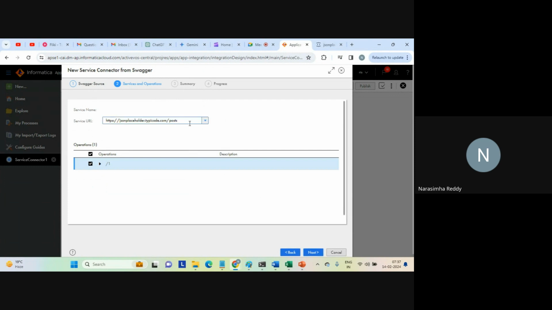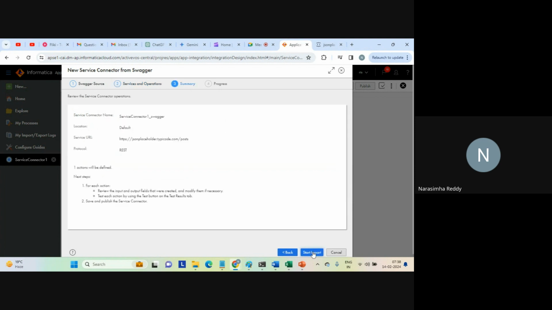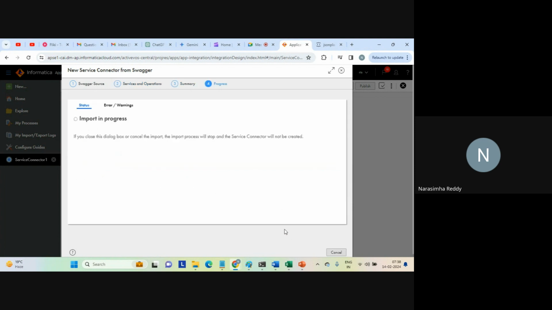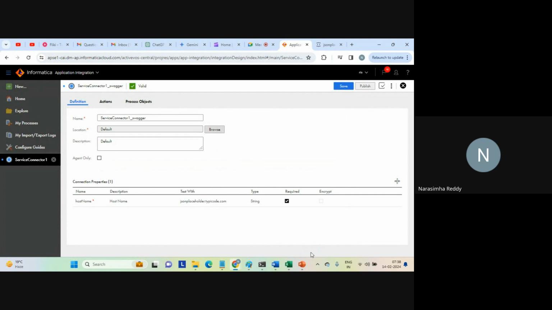So can you see guys here? From that JSON, we have seen base URL path, then followed by specific path. Remember that. Then click on next and start import. See guys, import got completed, which means whatever operations we have underneath, we could get it from this service connector. Yeah. So that's it. This is the first step we need to do in order to import Swagger to create the service connector. Clear guys? Any questions over here?